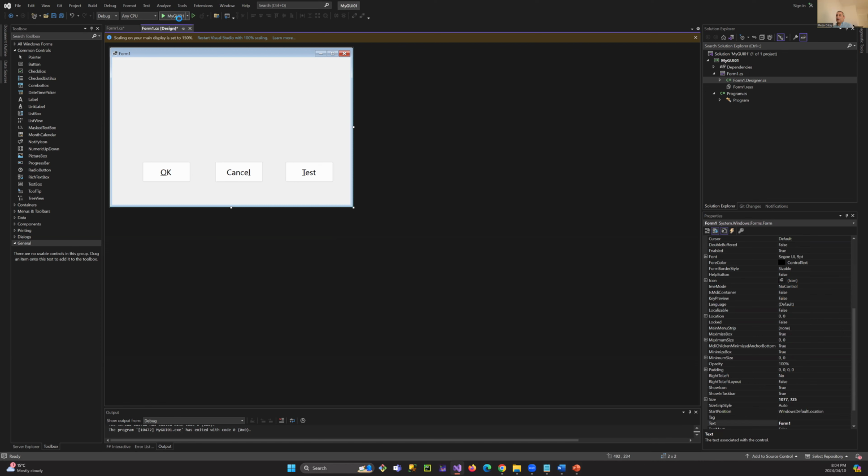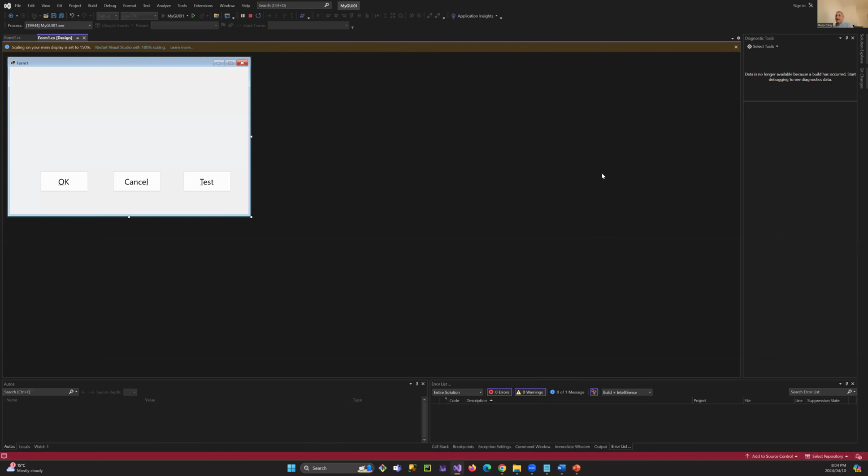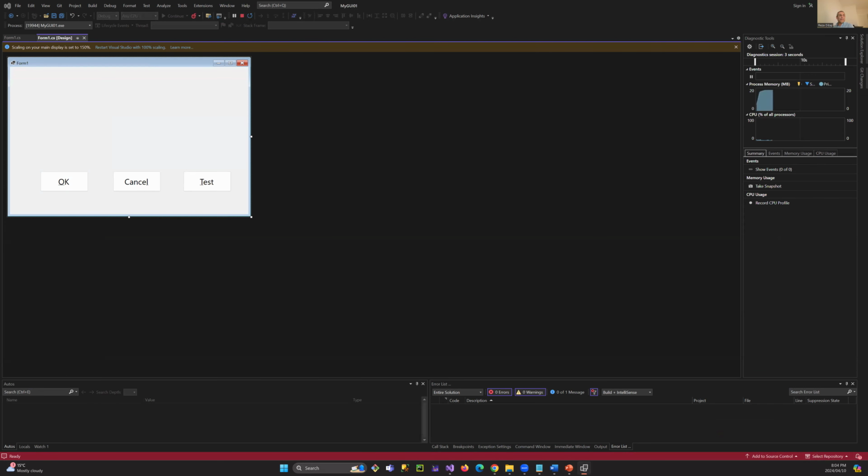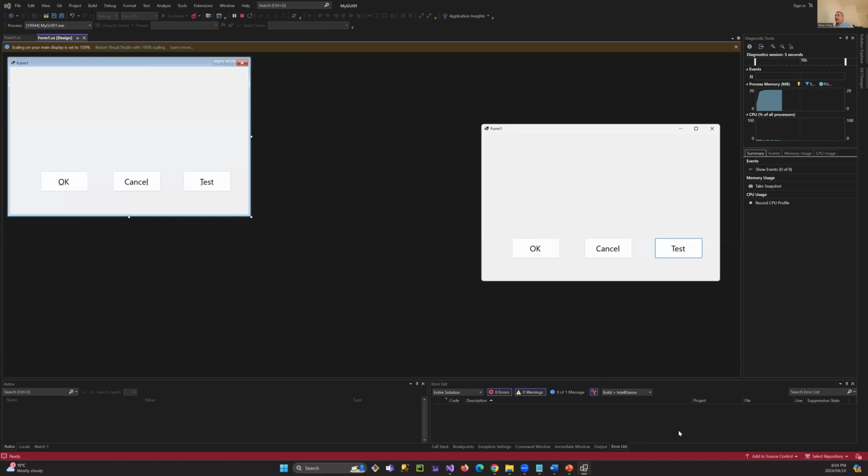That sort of order. And here now, if I start using tab, look, it is going like this, correct?